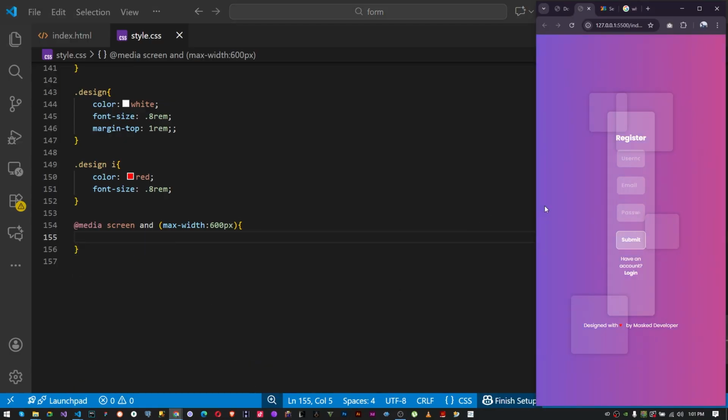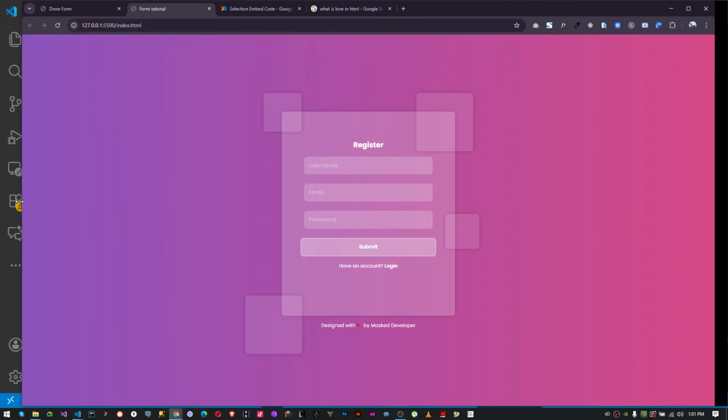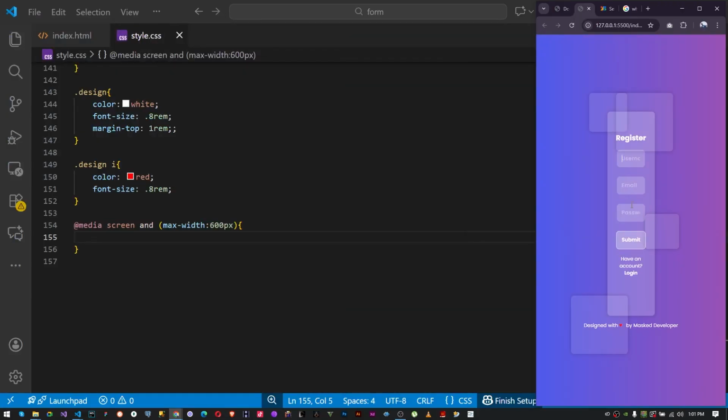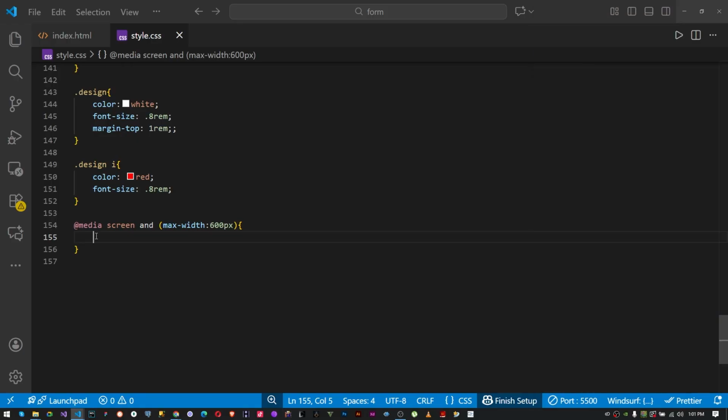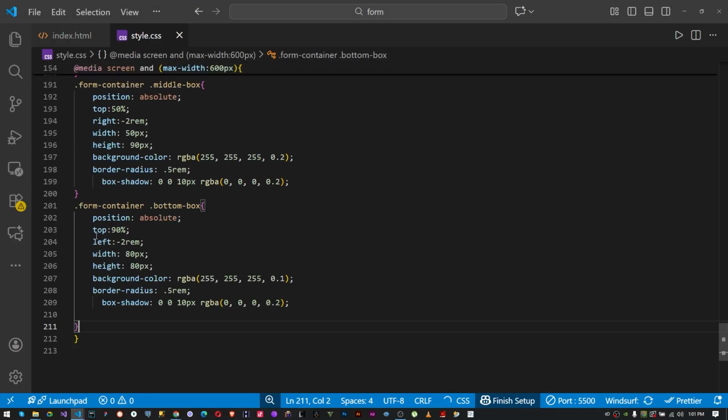So we're going to get the form container and what needs to be adjusted, form container to the bottom box, everything. Just paste it here.